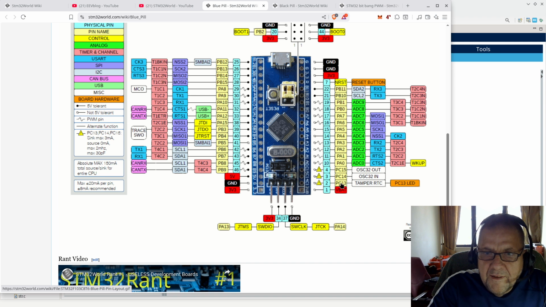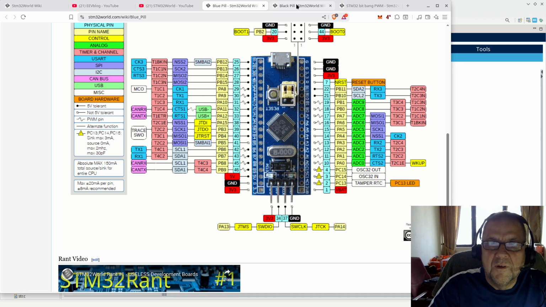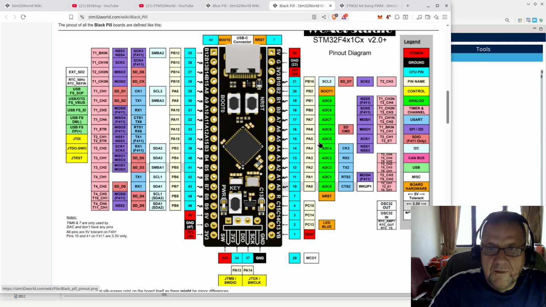They always have a LED hanging off of PC13. This was carried over to the Black Pill board some years later, where they also have a LED hanging off of PC13.